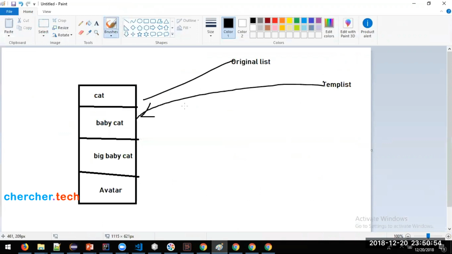Now consider sorting this one, which means you are sorting these items into avatar, baby cat, big baby cat, and then cat. What would the temp list have? Because it's pointing to the same object, it will also have the same order of elements, which is avatar, baby cat, big baby cat, and cat, same as the original list.